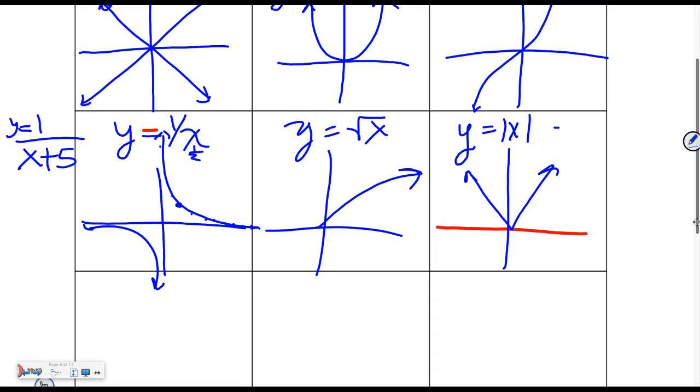Watch me write what this is. This is actually x. It is itself. 1, 1, 2, 2, 3, 3, as long as x is greater than or equal to 0. It's y equals x over here. It's that part, right? But when x is negative, it's not x. What is it? The opposite of x. Yeah, it's negative x. It's actually piecing together two lines. That's why it makes a v. I saw a couple hours today where they went, oh, I never thought of it that way. That's a calculus way of thinking about it. It's y equals x meets y equals negative x. Does that make sense? That's why it makes that nice sharp v in there.